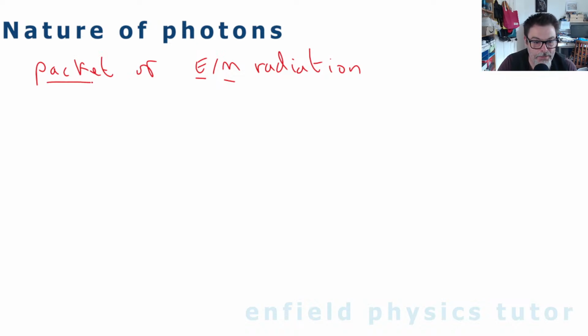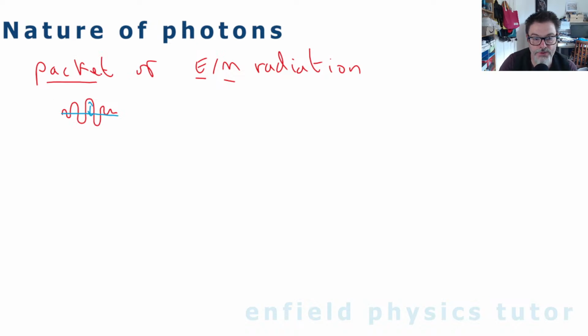But it's as a packet, and sometimes you'll see a packet represented like this, which maybe has its uses, but to my mind is a bit misleading, because what we're suggesting is that we have an amplitude in our photon that's changing, and I don't think there is any equivalent of amplitude in a photon. We'll talk about that more in a moment. So if you see that illustration, just be careful with it.